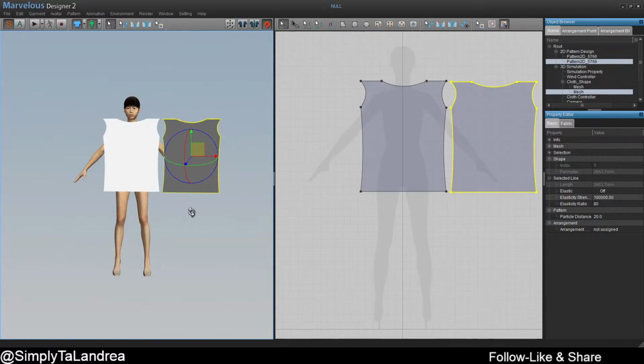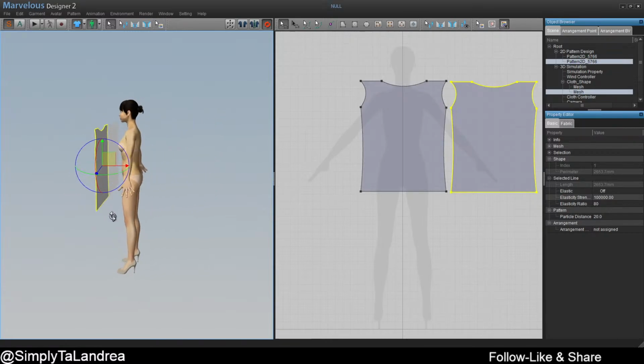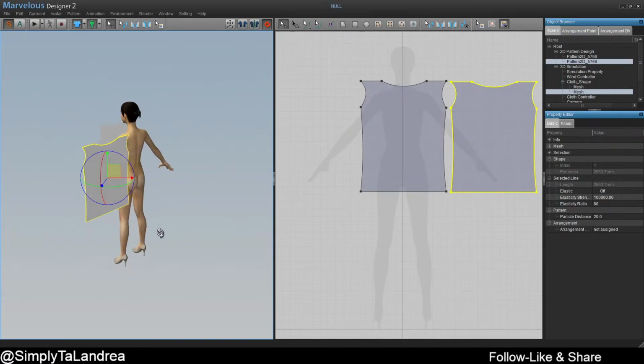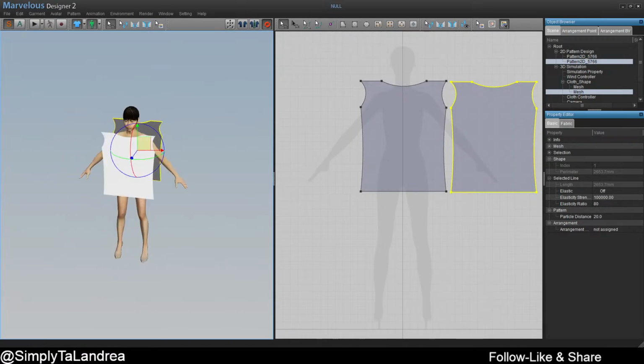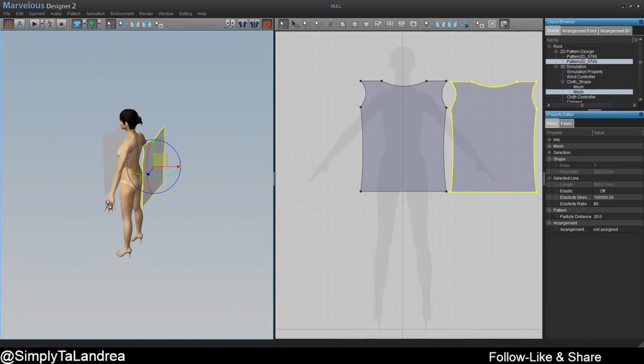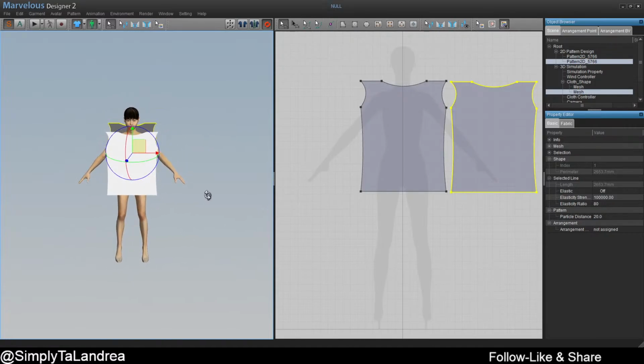That way, when I push this piece to the back of my model, the inside is facing the inside of the shirt, and the front of the shirt is facing the back. To know if you have it correct, when you look at it from the front of the model, it should look gray on the inside. That's how you know that you have the inside facing in the correct direction.